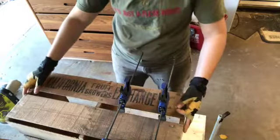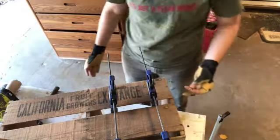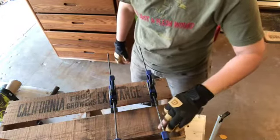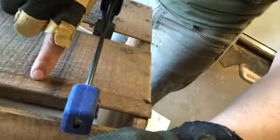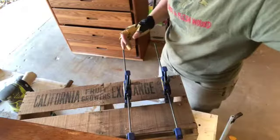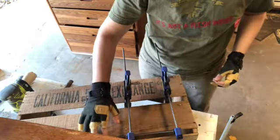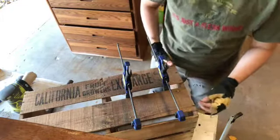So now I have actually sanded a good portion of this because it's waiting for the glue to dry here. It seems to be a common problem with dealing with these fruit crates: these little wedges, I don't know if you can see it here. Let's see if I can show you close. But you see the line here. There it is. You can see the line here. These wedges of wood on these fruit crates, right on the bottom, seem to want to peel off. I assume in their use, they had a lot of weight against these little tiny pieces of wood. It's not very thick.